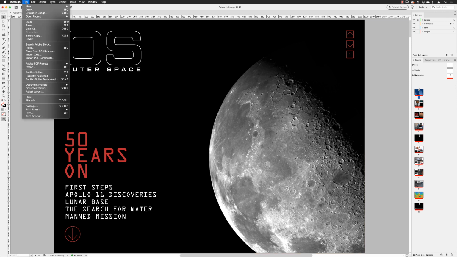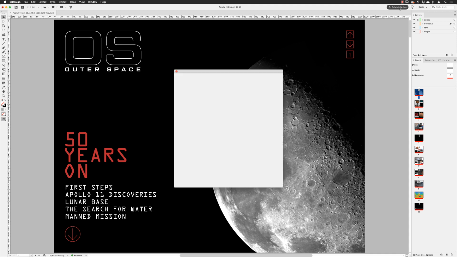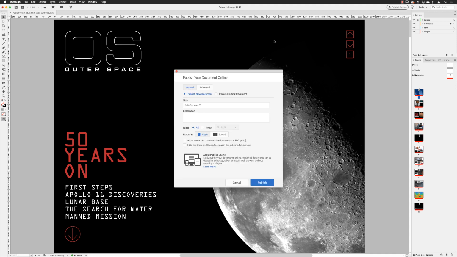So File menu, you can go down the list then and you can choose Publish Online from the list in here. Or in fact, if I come out of that menu, you can just go straight up to the top to Publish Online, which is available at the top inside of InDesign. Now, when you click on that, it will start you on a kind of a wizard, a process really of an export process. We've got generally here for our options.